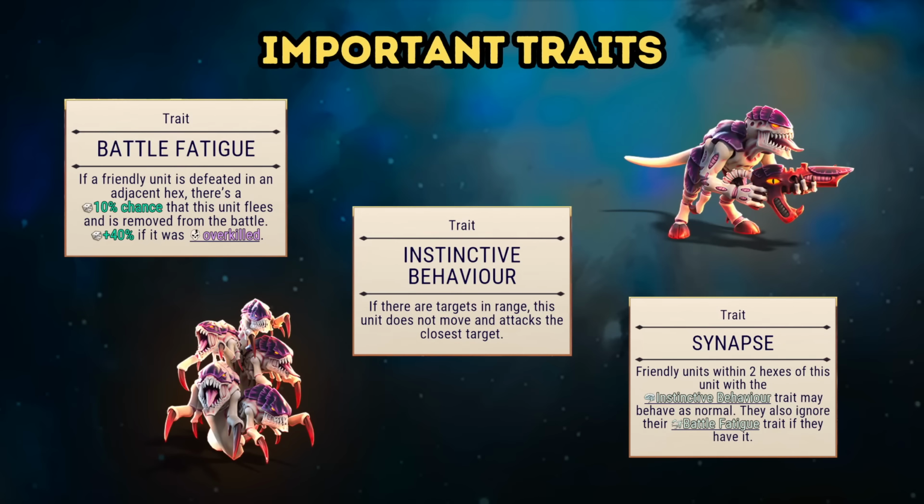We'll talk through a couple of key things that we need to understand when fighting the Tyranids on this slide. A lot of the Tyranids have the battle fatigue trait. This means that there is a chance for adjacent Tyranids to flee when one of their adjacent brethren fall. You can see this chance increase from 10% to 50% by overkilling the Tyranid.